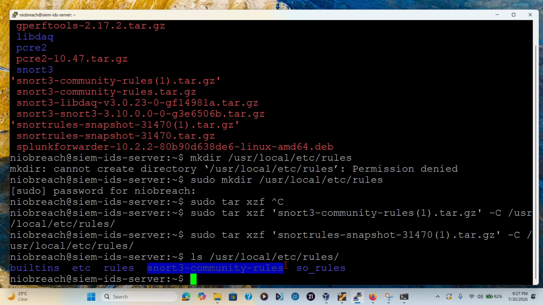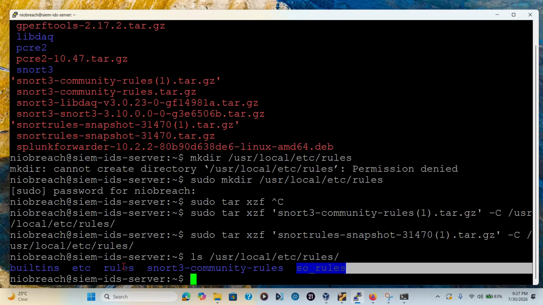So for the snapshot rules, as we can see, it has 4 subdirectories, or we have 4 folders. So the snapshot comes with the SO rules, the rules, etc, and built-in rules, right? So these are all the extracted files from the rules.